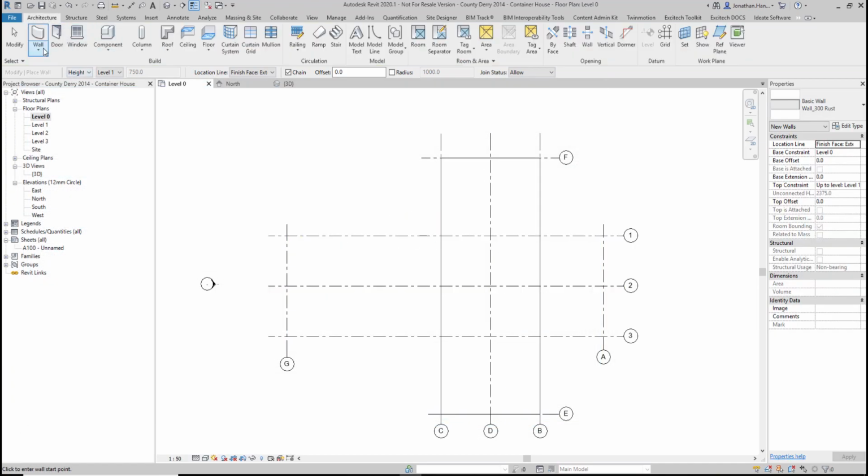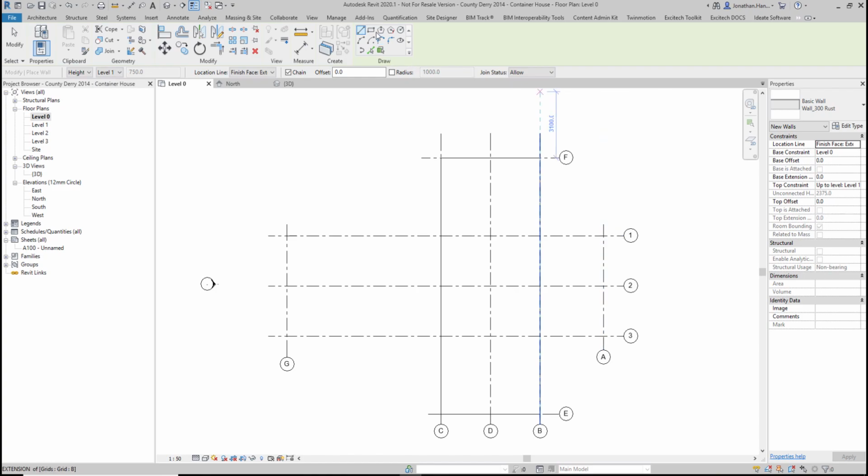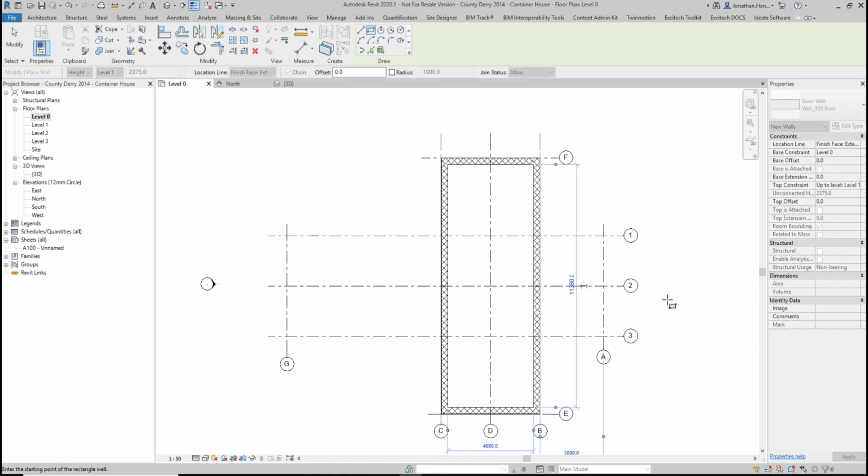So back to my wall, it's the height up to level 1, and I'm going to position it based upon a rectangle, and I'm going to draw from there to there.